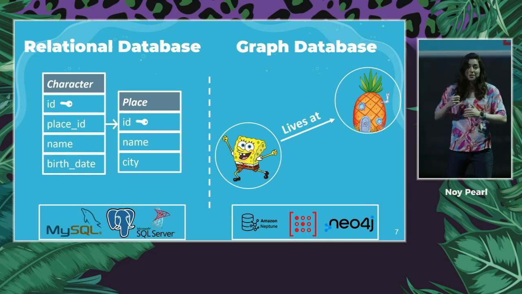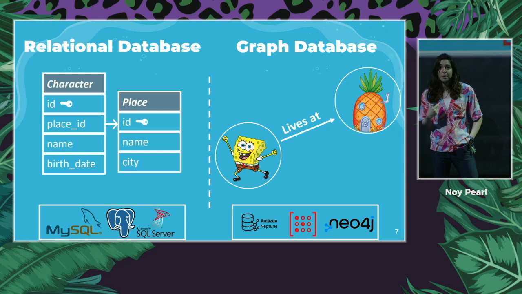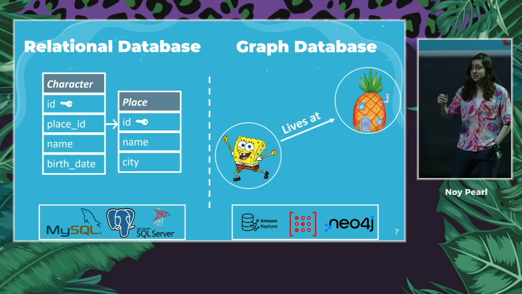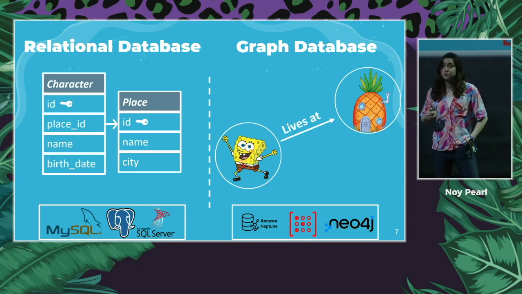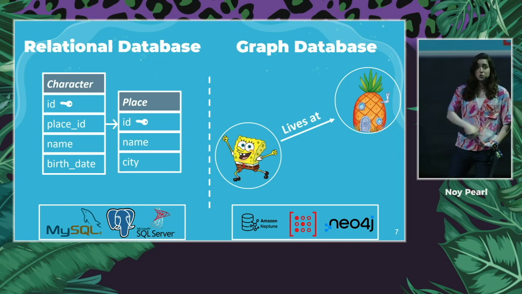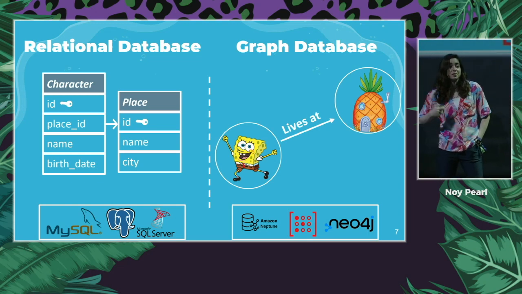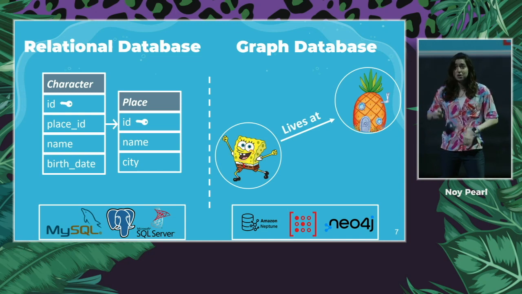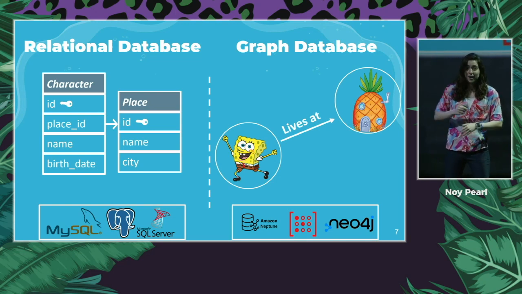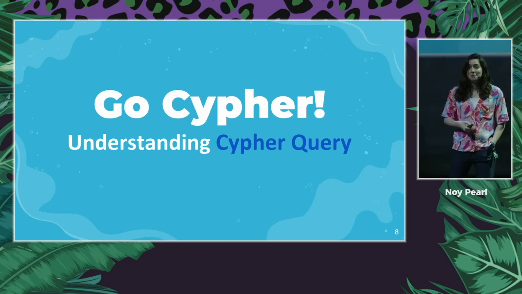No rows, no tables. And if you look at the bottom right, you can see that there is Neo4j. This is one of the biggest companies that use graph databases nowadays. There is Redis Graph, which is just an extension of Cypher. You can actually write Cypher queries that perform actions on a Redis database. And there is also Amazon Neptune, which also supports Cypher queries. So it's pretty cool. And there are many more databases that nowadays are starting to support Cypher. And Neo4j actually open sourced Cypher, and they made this openCypher. So whenever I say openCypher, I actually mean Cypher query. OK, so we talked about graph databases and basically what is Cypher.